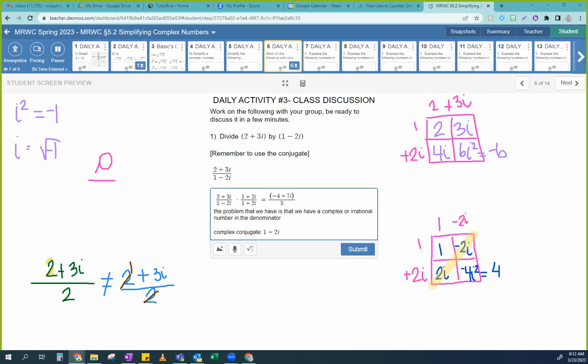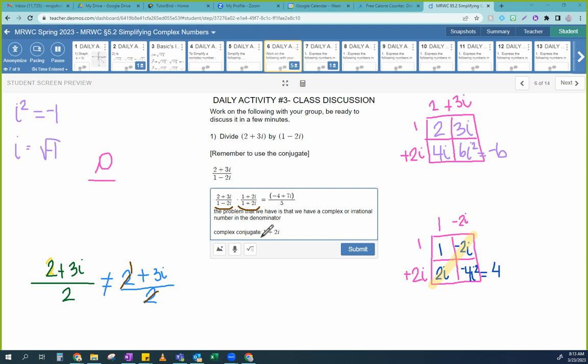So one more time, I'm going to say this again. Your goal for this whole thing was to get rid of your i's in the denominator. So did I do that? Everyone's like, yes, Ms. Johnson. Okay, but how did I do that? The way I did it is I multiplied by the conjugate on the denominator and the numerator. And then when I did that, my i's all canceled out. Does anybody see this pattern right here? Your number and its conjugate.